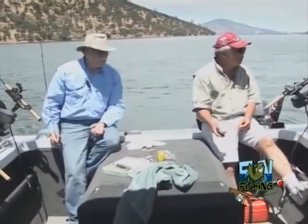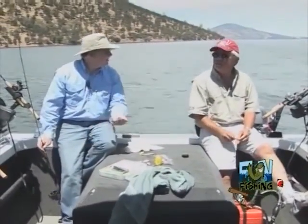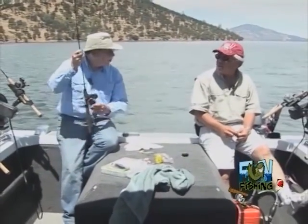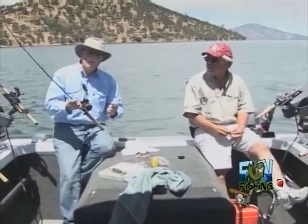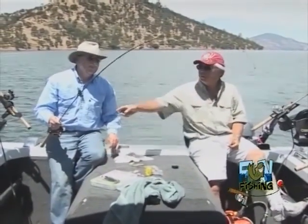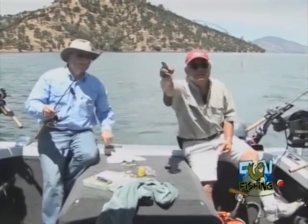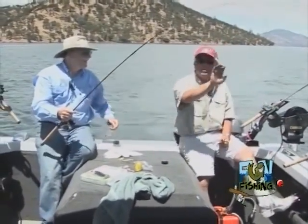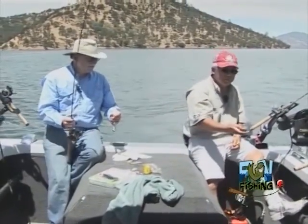Well, let's wrap up here real quickly before we end the show today and talk about the equipment and what we're using and why and how. So I think the tackle on the rods is real important, that you have a real parabolic bent rod so that it bends all the way through the rod. So you can really see how it bends. Real light, the line rating is going to be anywhere from 2 to 8 pound test.